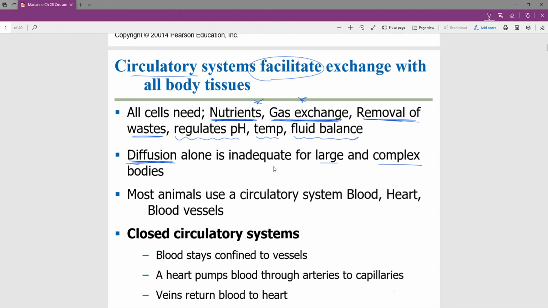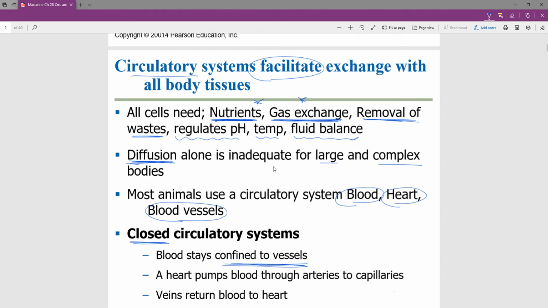So most humans use a circulatory system with a fluid, which is our blood, a pump, which is our heart, and blood vessels, which are our arteries, capillaries, and veins. Humans do have a closed circulatory system, and as an alternative body plan, there are open circulatory systems. As an example, a grasshopper has a partially open circulatory system where there's parts of its body that the liquid that circulates isn't confined to the vessels. And so this is obvious for humans that blood stays in our vessels and our heart when everything's working properly.